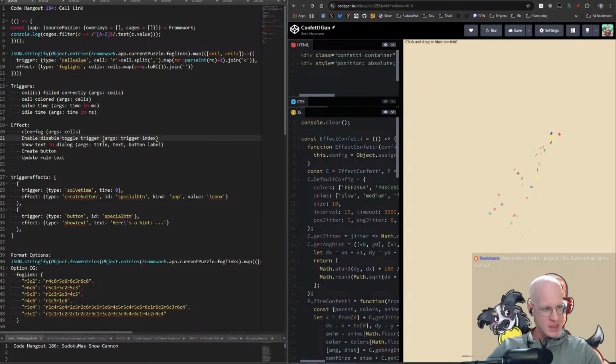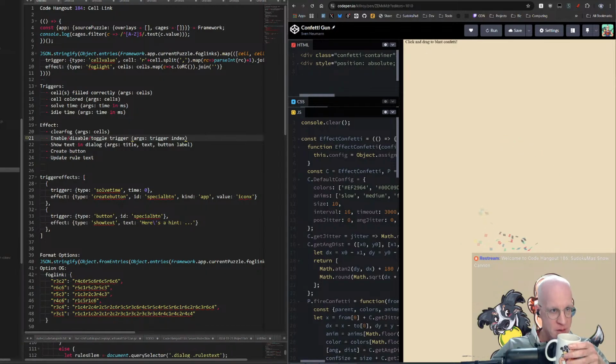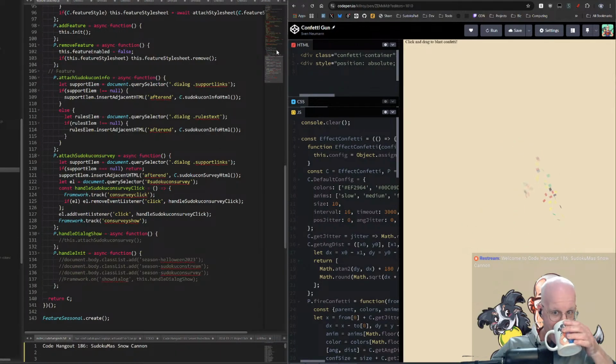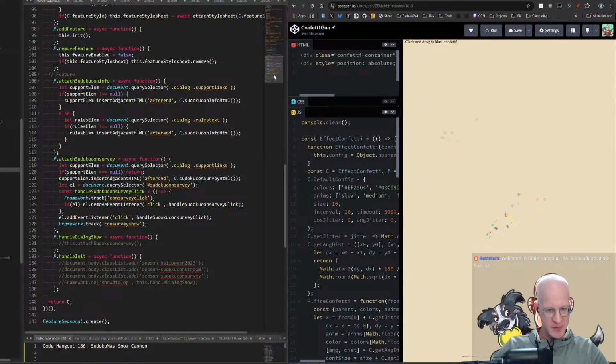And I think since last year, I actually have a little bit of infrastructure to be able to adjust seasonal events without having to do things from scratch. Like there's the seasonal feature, and I think I can stuff some stuff in here. Yeah. All right. The gun, the confetti cannon.